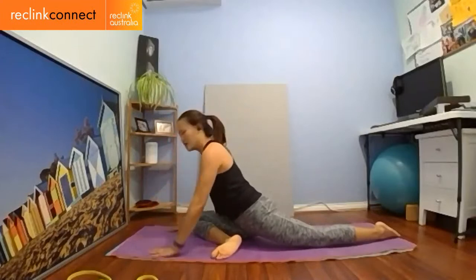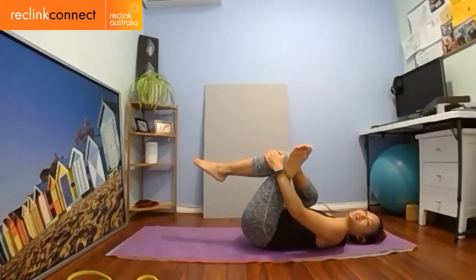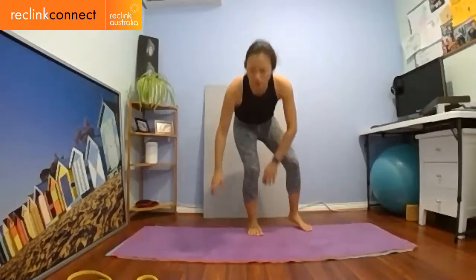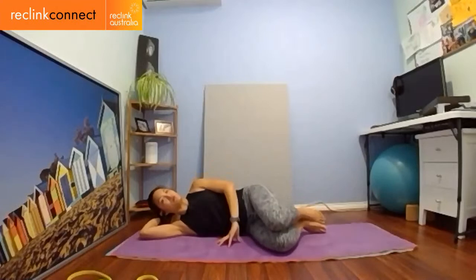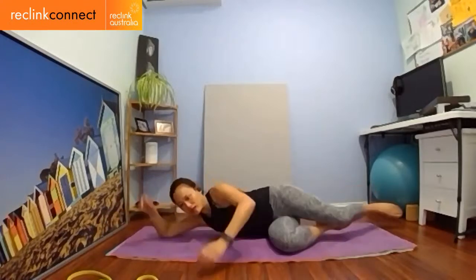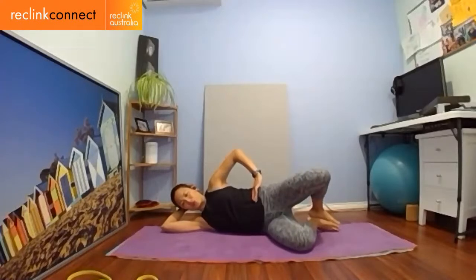For my favorite: the standing pretzel, which is great if you have tight sciatic pain — it gets to that muscle. Stretch it out, have some water, and we'll go to the other side. Let's go into clams — same as before. In line with the back of your mat, feet and heels together, in line with the bum and shoulders. Lift that lower waist. Open and close clams with resistance — imagine someone pushing your thighs down as you open, and keeping them open as you close. Hands in front for balance.